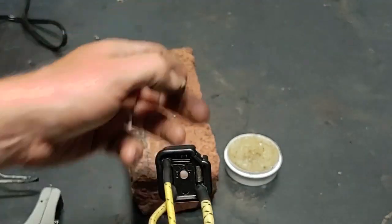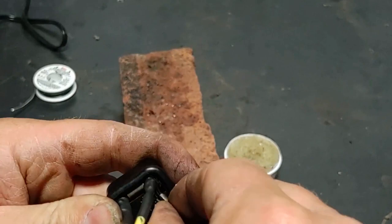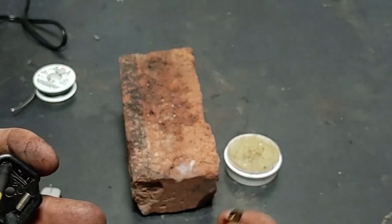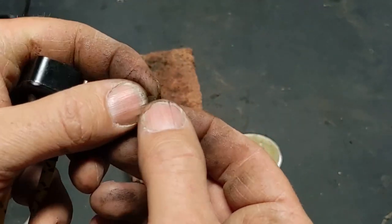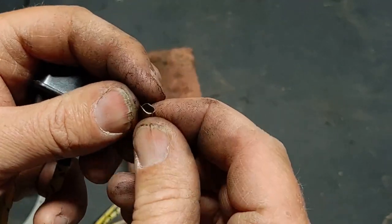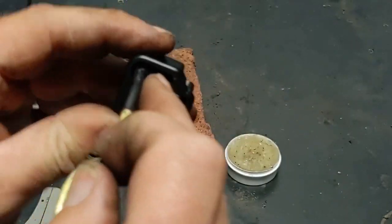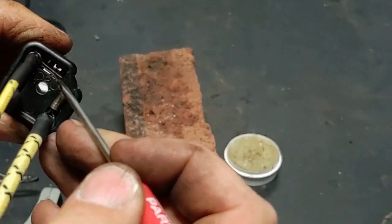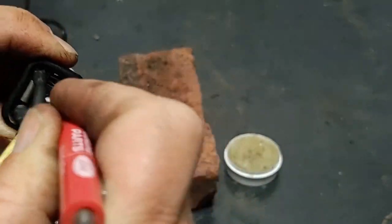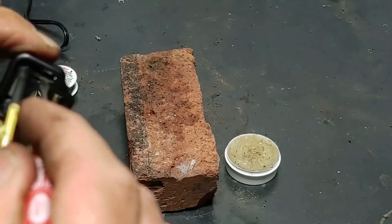Oh, and I forgot, I lost a clip. This holds tension. Oh, it broke. I'll have to get a new one of those. I have some old pieces, so I'll be sure to do that. But this holds tension on the terminal, the two halves. When you slide your headlight terminal in there, I think it just helps hold connection better.